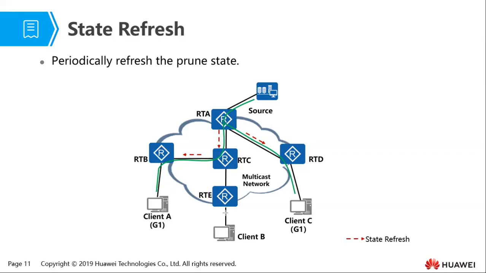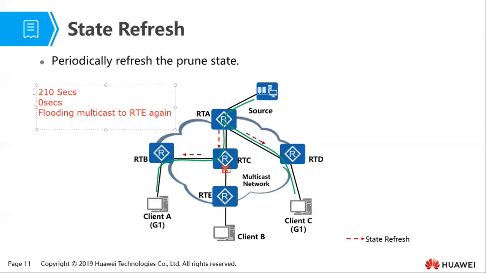So like client B will receive the data. When client D receives it and does not want the data, it will send a report message to RTE, and RTE will forward it to RTC saying, hey, no one in my network requires this multicast. And therefore, this interface is going to be pruned. Pruning is simply stopping that interface from sharing that multicast data anymore. Now, when that happens, it sets a timer. That timer is 210 seconds. When this timer expires, when it gets to 0 seconds again, RTC will start flooding the multicast to RTE again.